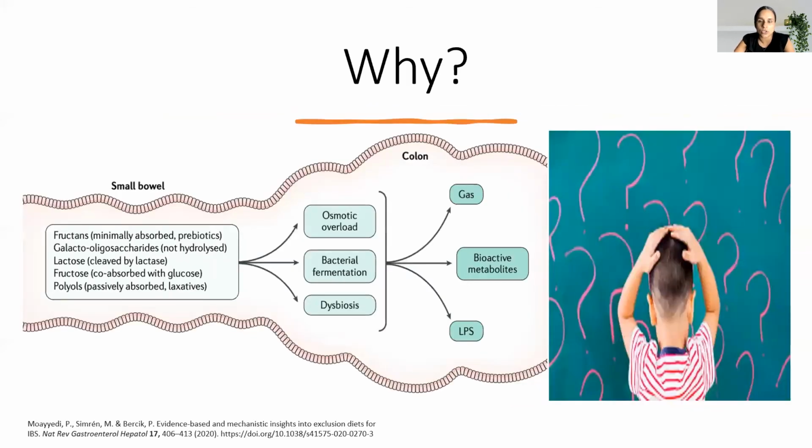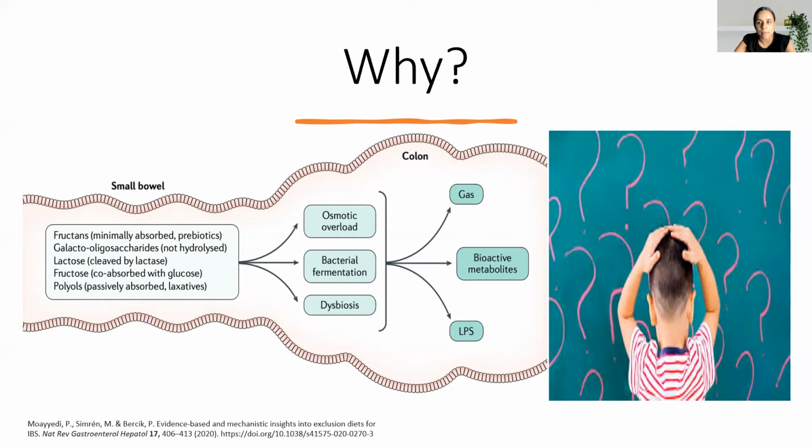So why do FODMAPs cause a problem? Several factors play a role in determining whether a FODMAP carbohydrate is going to exacerbate a symptom in a specific patient. One, of course, the amount ingested, the small bowel enzyme activity of that patient, the colonic microbiome of the patient at the time of the carbohydrate ingestion, and then a host of other factors that can include the presence or absence of low-grade gut inflammation and, of course, visceral hypersensitivity.